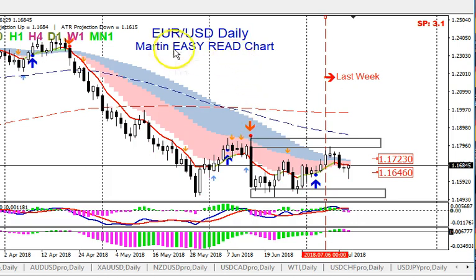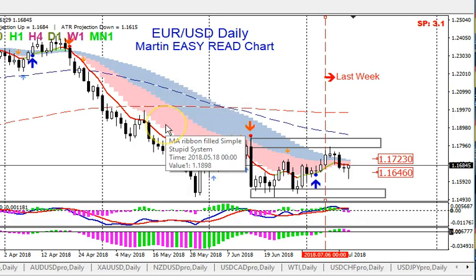Okay, I'm going to start analyzing the first chart here. We always start with the EURUSD. All the charts we're looking at are the daily charts. That means each candlestick that you see, each price bar, is 1 day's worth of price movement. And let me just explain a little bit about the chart before we get going. These are called the easy read charts. They're color coded to help make things a lot easier for you.